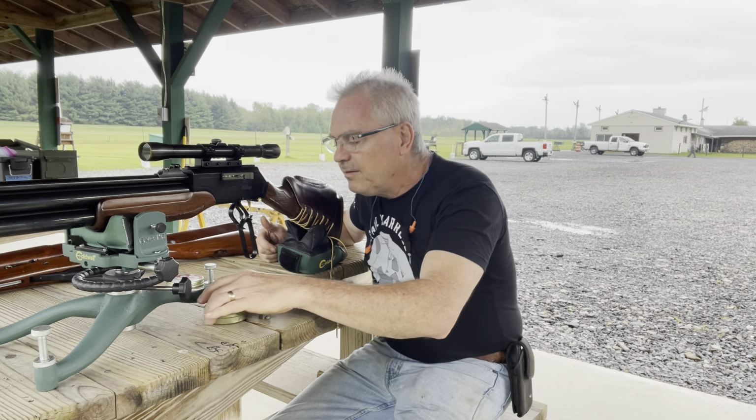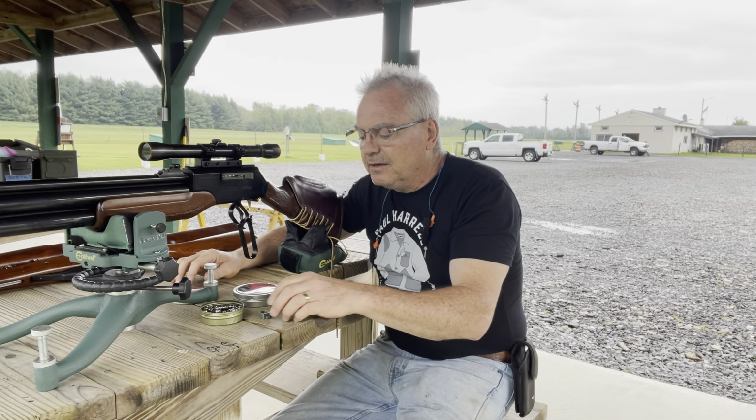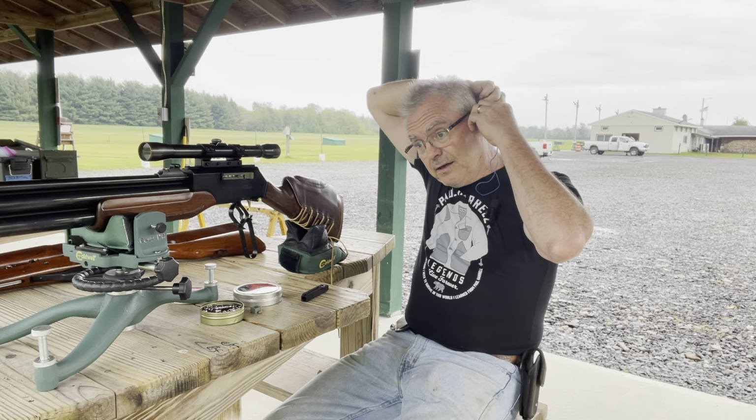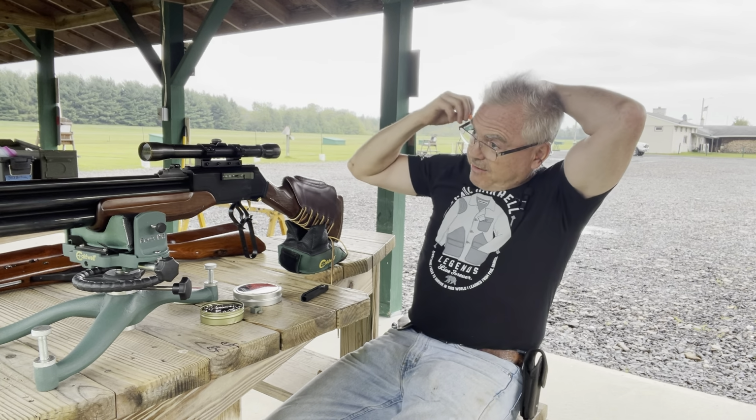So I'll shoot a mag full with these Vortexes, and then I've got some JSB Diablos. I've got a bunch of other ammo for this, and I also have a couple of molds that the previous owner had developed, and shot a lot of that out of these as well.